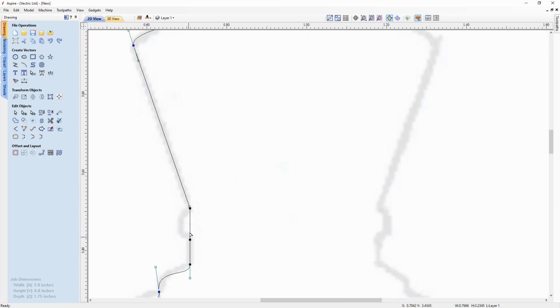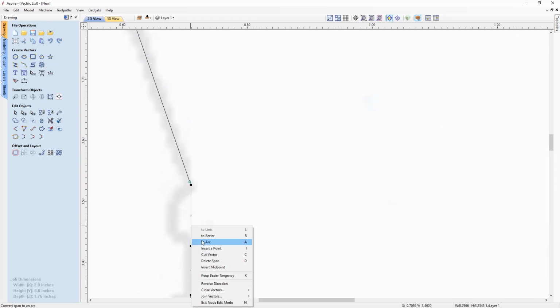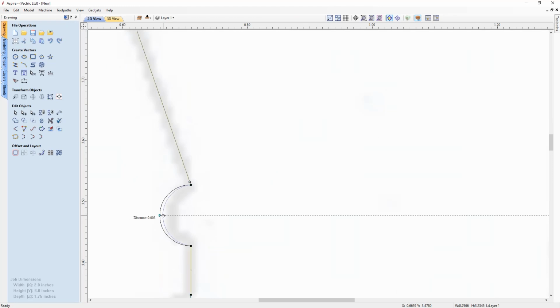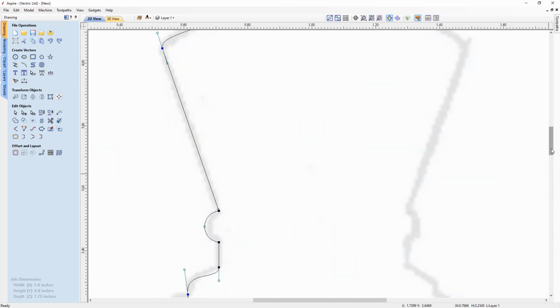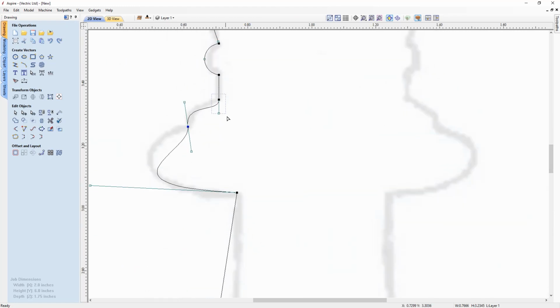Scoot down so it comes along. Let's just go ahead and right click on this, we'll turn it into an arc. That'll give us a nice shape for that. That looks really good. And we'll just grab those two and just use our cursor keys and drag them up. Now this fella right here looks a little funny, so let's see if we can make it look a little bit better. Let's right click here and we're going to insert a point, and then we can just grab that point and pull it out there.